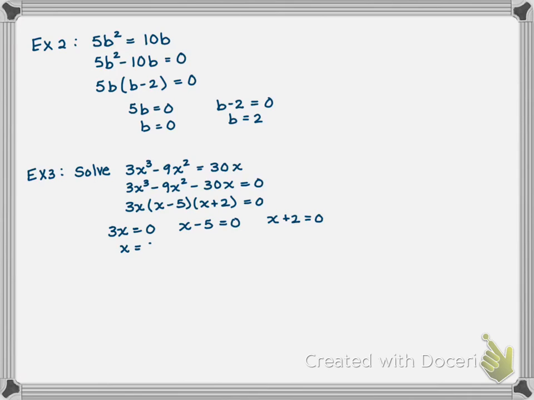x equals 0, x equals 5, and x equals negative 2. So this is a good example of when we couldn't solve using the quadratic formula. Once we factored out the 3x, we could have solved just the part in parentheses, but then we'd lose that x equals 0 if we didn't account for it earlier. So if you're going to start factoring, you might as well finish, you know. Questions on this one?